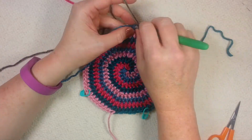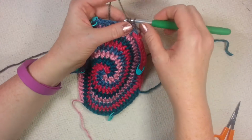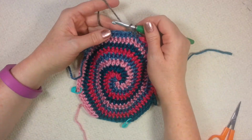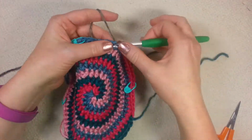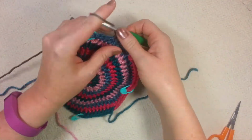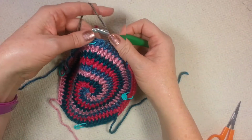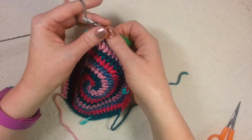I'm going to continue, and I'm going to make a single crochet in the next stitch. Then, and this is the part that we're going to be repeating, I'm going to do a half double crochet in the next 3 stitches. Then I'm going to do a double crochet in the next 2 stitches. And I'm going to do 2 double crochets in this stitch right before my stitch marker.